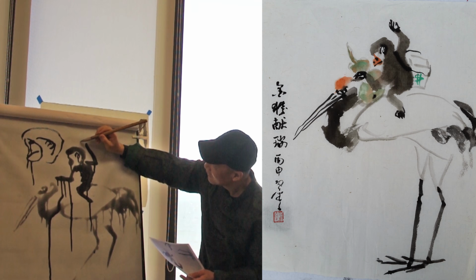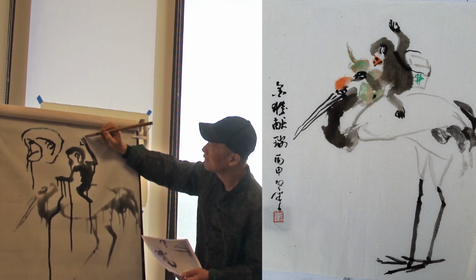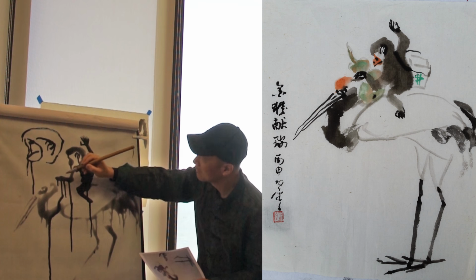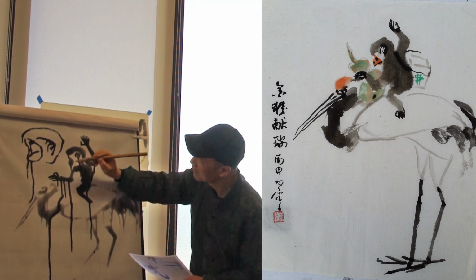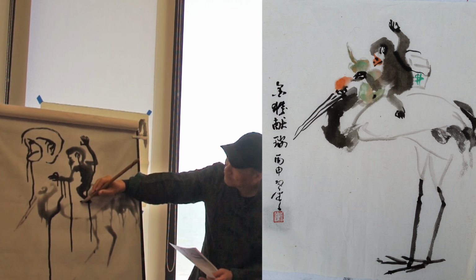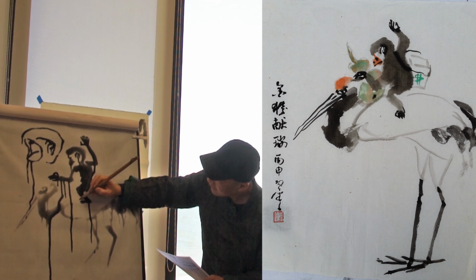Okay, now the hand, the thumb and the four fingers should be separate, just like a human. So just like that. The fingers should be a little longer. Some are bent, okay. And this one, a side view, just be some here, and dot it right now. You can see it. Now the foot is longer, but also like a hand has a thumb on this side. A short, very short thumb.